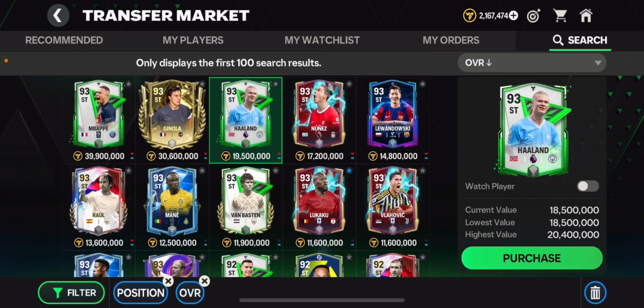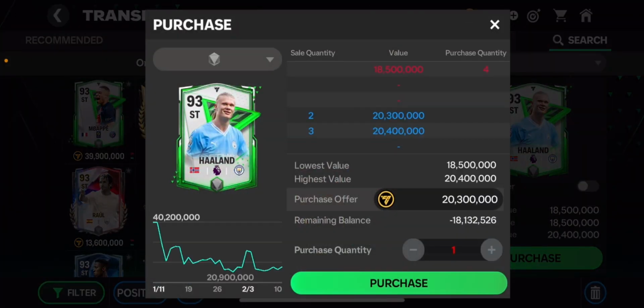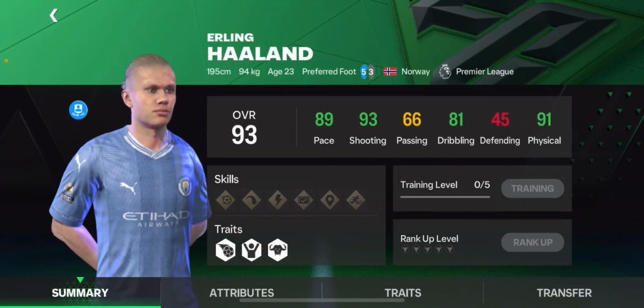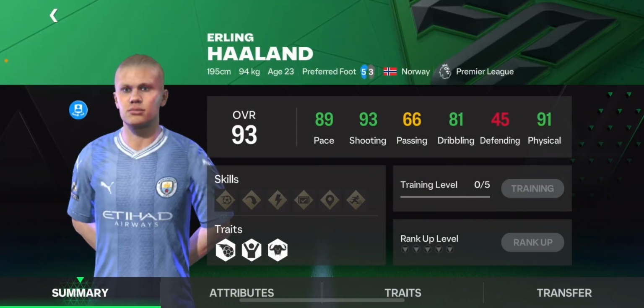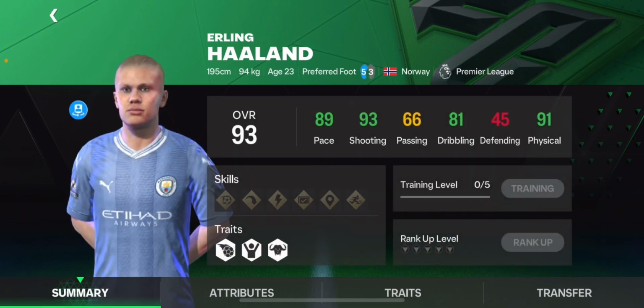So now we're on the 30 million category, and we have 93 Haaland and also 93 Nunez right over here. As you can see, Haaland's stats are incredible: 89 pace, 93 shooting, 81 dribbling, and 91 physical. And he's got the power header and heel to heel flick.